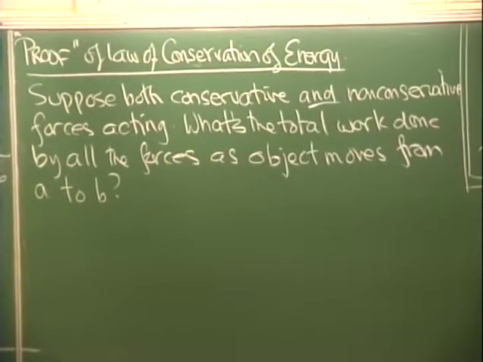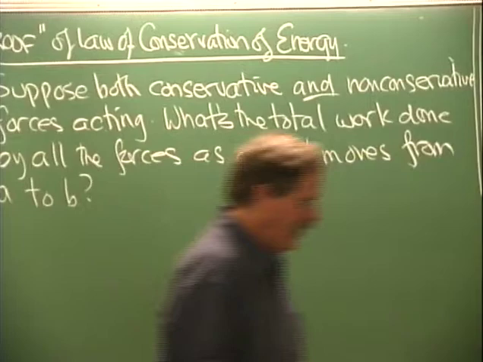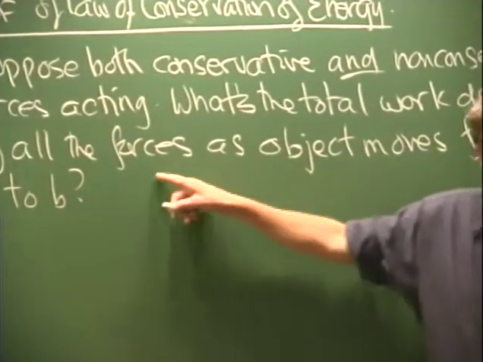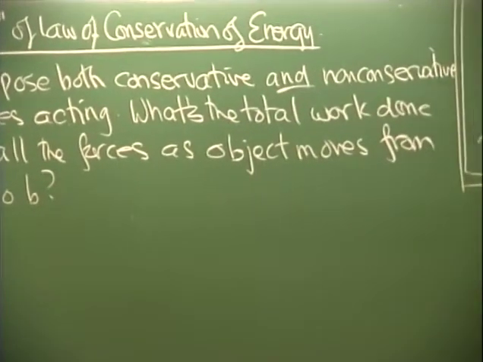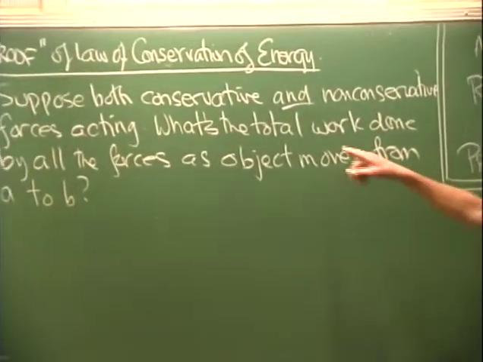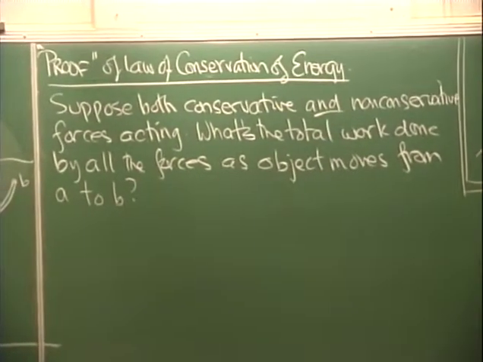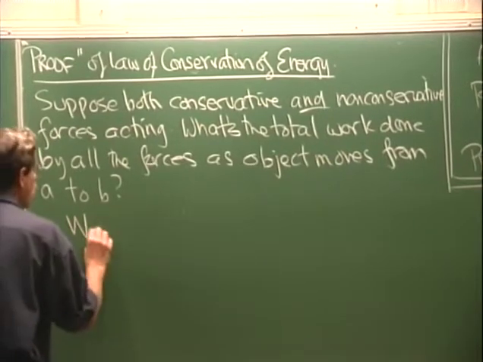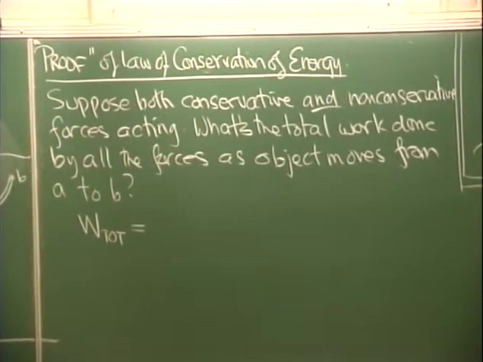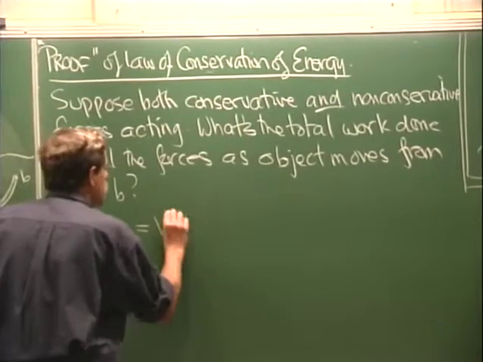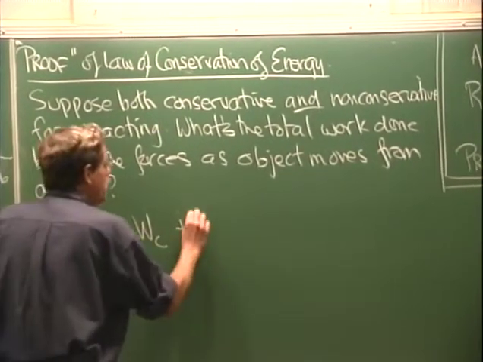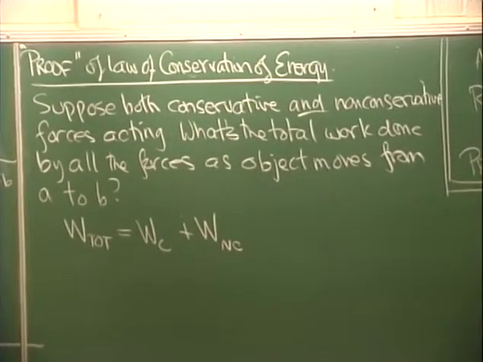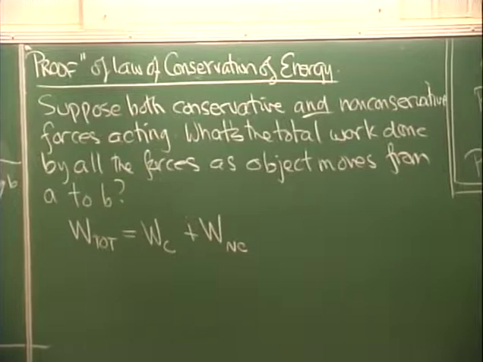Watching very closely, you'll notice that I have switched the actor in this game. Now, I'm asking the work done by the forces. I'm not talking this time about the work that you did fighting against the forces. I'm talking about the work done by those forces themselves, which is going to be the same but with the opposite sign. So, W total is going to be the work done by the conservative forces, let's call it W sub C, plus the work done by the non-conservative forces, let's call it W sub NC. Is that notation perfectly clear? Put a footnote there.